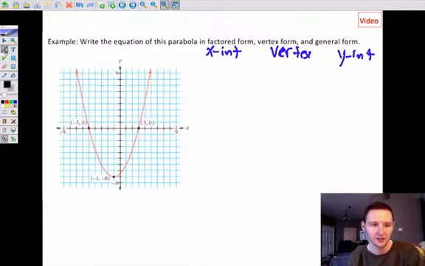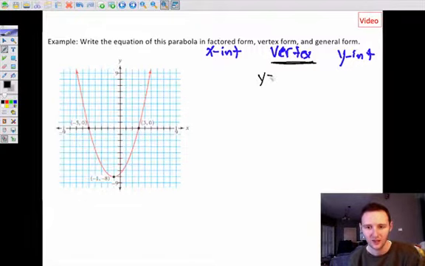Example here. We're going to write the equation for this parabola in the 3 different forms. I'm going to start with vertex form because that'll be the easiest for us. The vertex here is at -1, -8. So if again I'm thinking of a way to get this back up to the origin, this would be y equals, I'm going to leave a little bit of a blank there in case there's a scale factor.